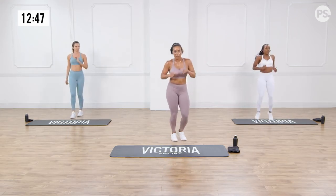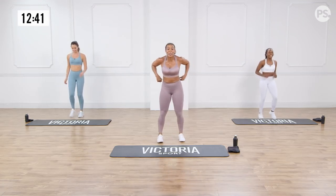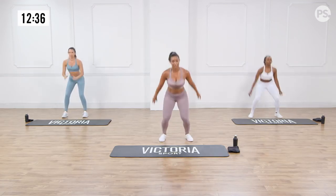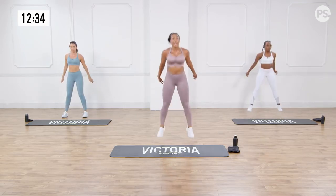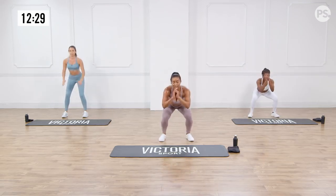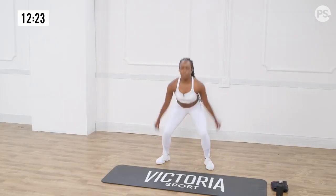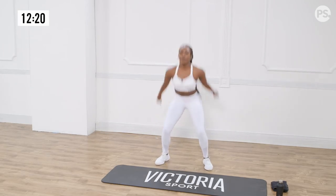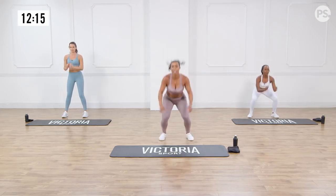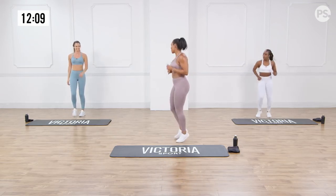What we got next is our jump squats — that's right, your favorite. In three, two, one — jump squats. Find a pace that works for you. You'll notice I'm not jumping through the roof — it's maybe an inch or two off the ground. You feel it, I know you do because I do. Running on the spot, guys — almost done. Ready for these sumo squats and half burpees?